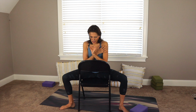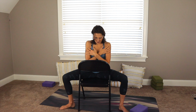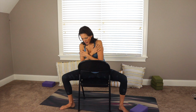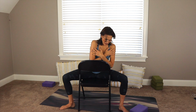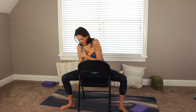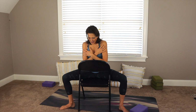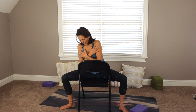See if you can close your eyes. Pull the navel in just a little deeper. Make it smaller and make sure you're scooping and hollowing your abdominals, okay? Exhale. Inhale. Exhale, inhale, and exhale. Okay, let's come back towards center.